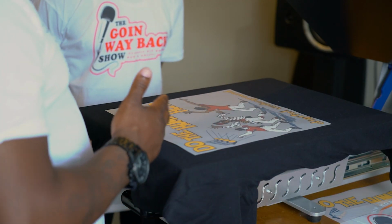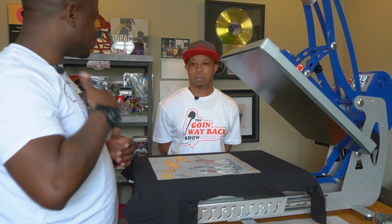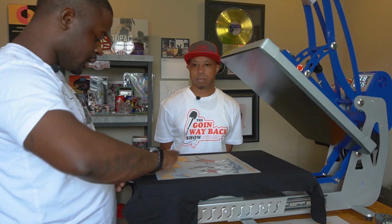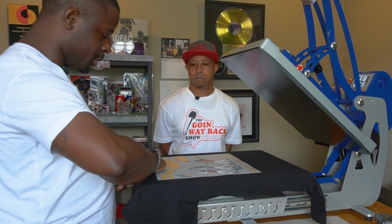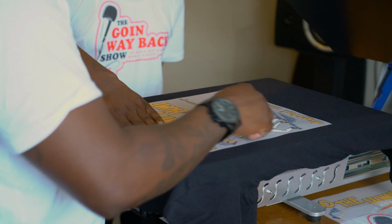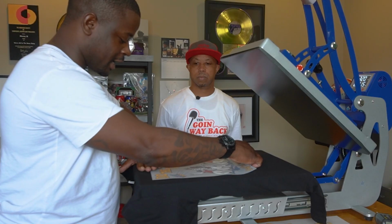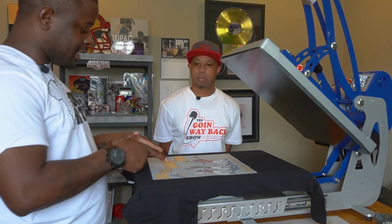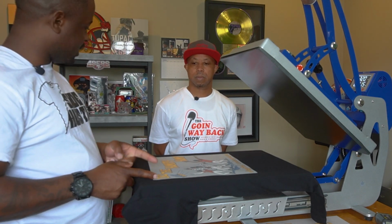So what I wanna be is around 3.5 inches from the collar. For me, I know that's about 4 fingers. So I'm gonna place my hand along the top of the press here, and I'm actually gonna use my other hand so we can get a good view of the camera. And I wanna slide my design up, okay? So now I'm using the center point of the design, not the edge point.